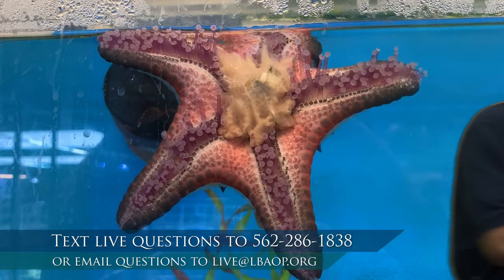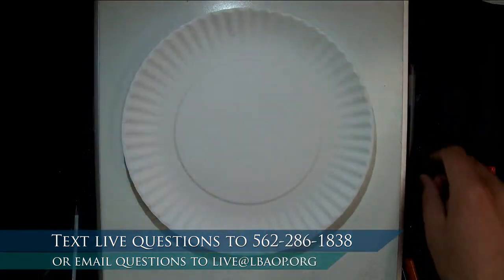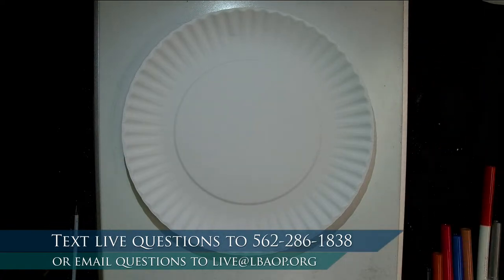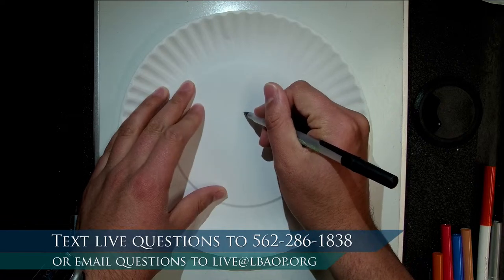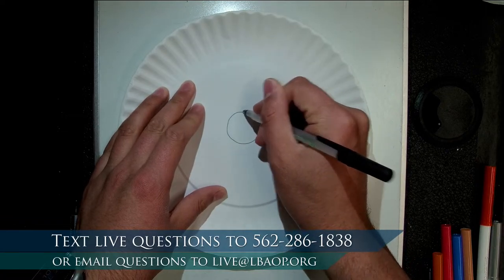So now that we know where the mouth is, we're going to use the mouth of the sea star to guide our shape. And so right in the middle of your paper or your plate, we're going to make a circle. That's going to be our mouth of the sea star.